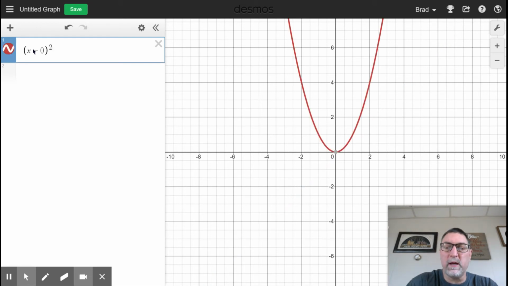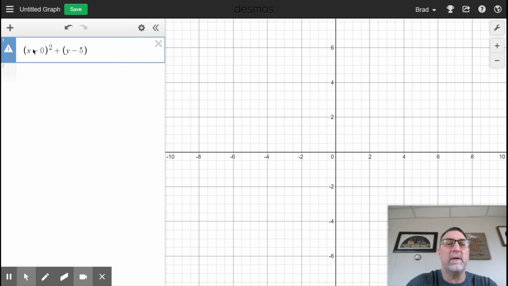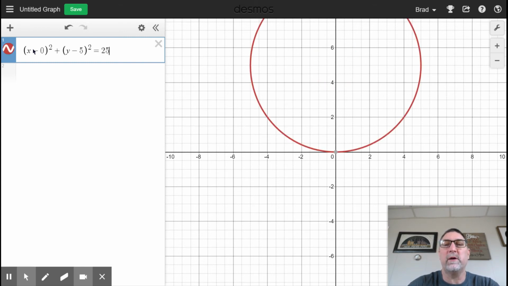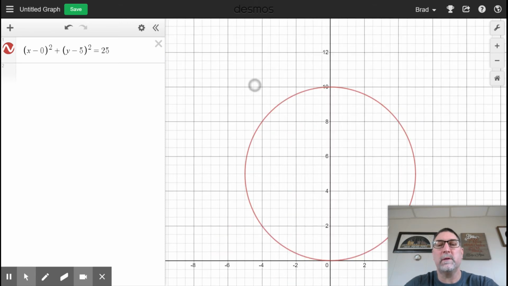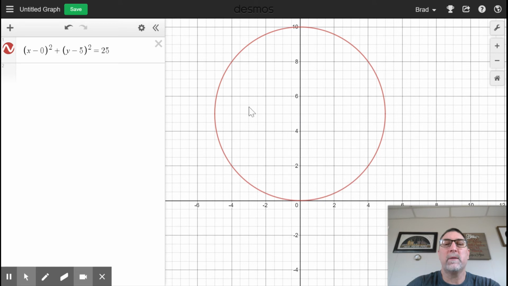And plus, you notice here I have a quadratic, it showed up, plus y minus k, and I'm going to put 5 in for k, squared, all right? And that's equal to 25 here, your radius squared. So here you can see I have a circle that is centered at the point 0, 5, right here is the center, because my x movement is 0, my y movement has been 5, so up 5, and the radius is 5 also.